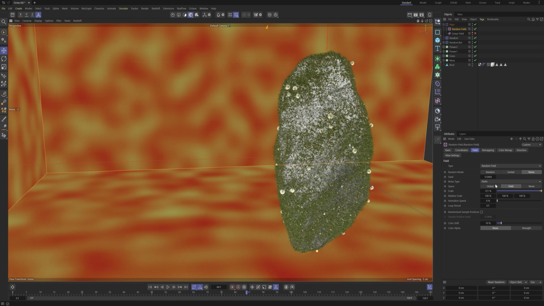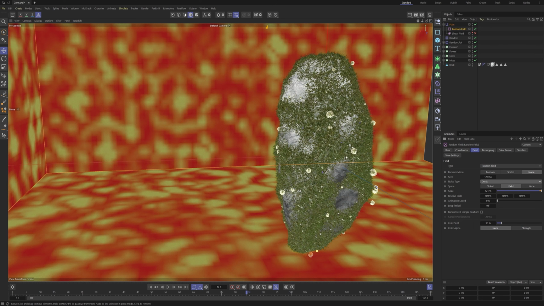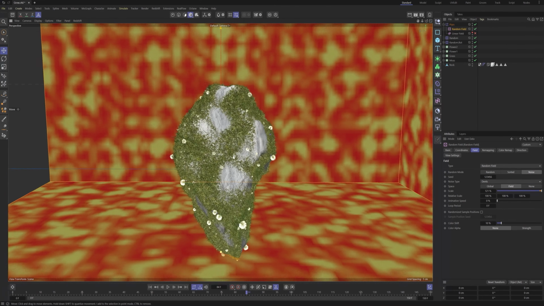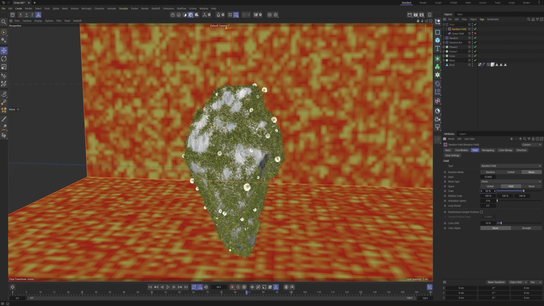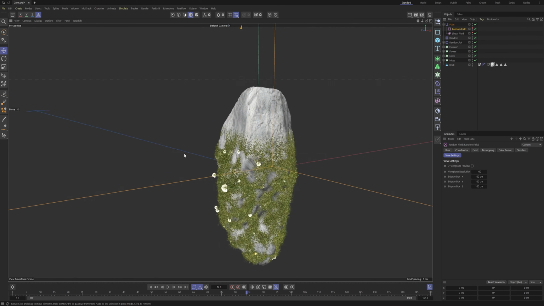Let's turn off the linear field for now and make some adjustments. Here too, everything is to your taste. You can choose what suits you. This option looks attractive, so we'll leave it, turn off the visualization and bring back our linear field.